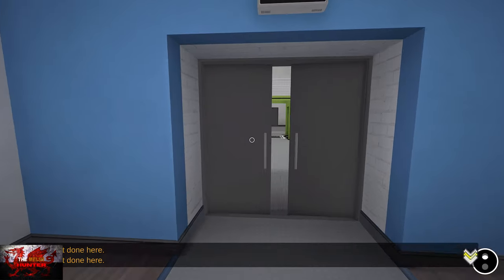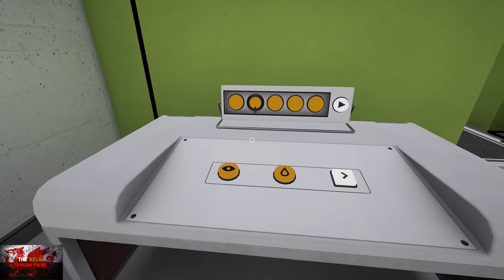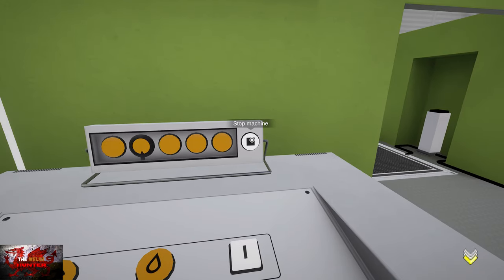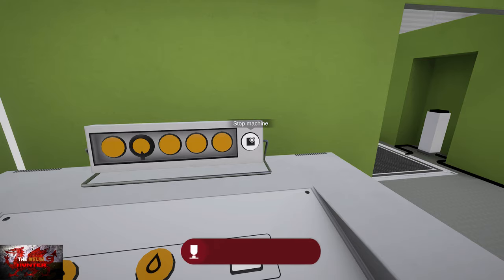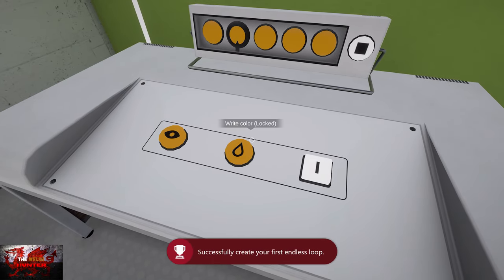Now, it is actually this room that we're going to get it in. So, obviously, we can see the retro console. As I said, the white button, we're just going to put that where it basically looks like an eye, which is for not moving the pointer, start the machine, and that is how you'll get the Endless Fun, which I'm sure it is, achievement.